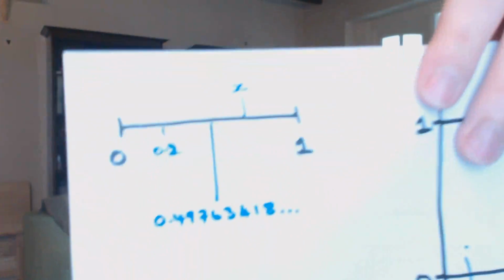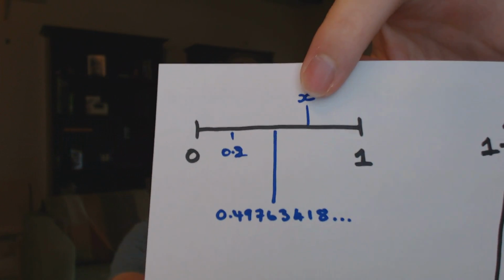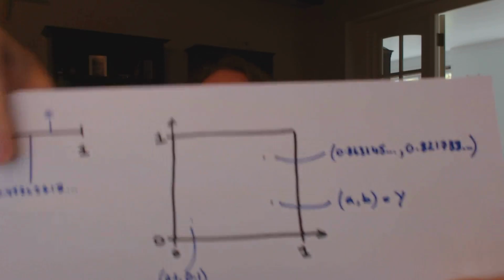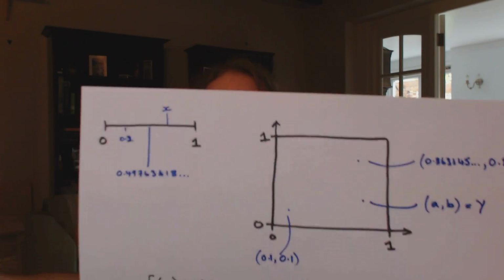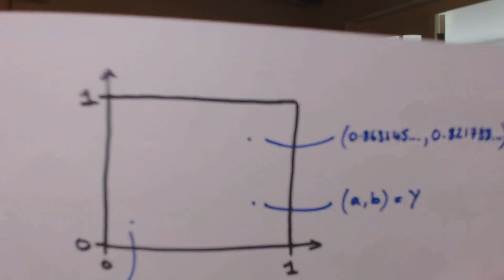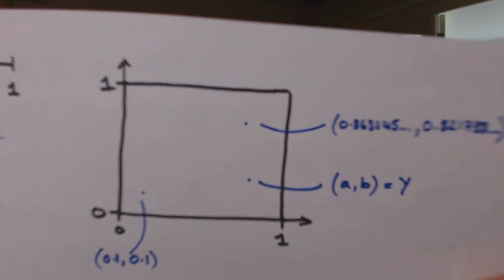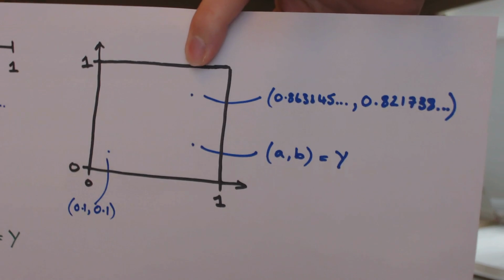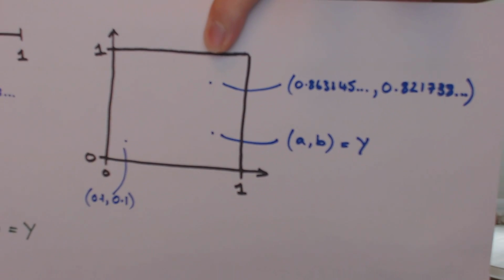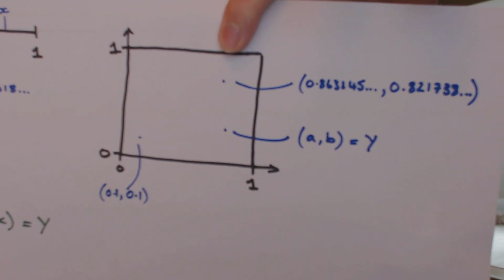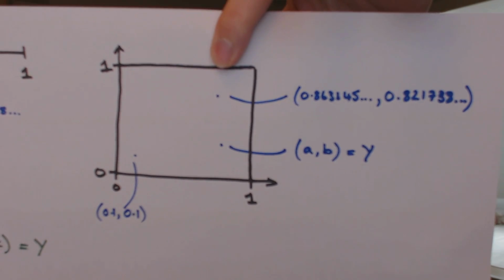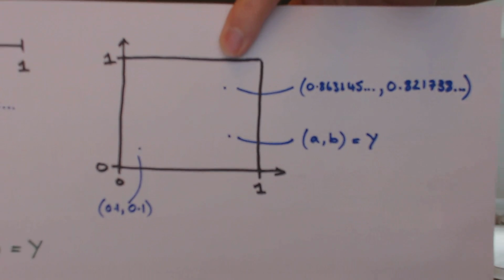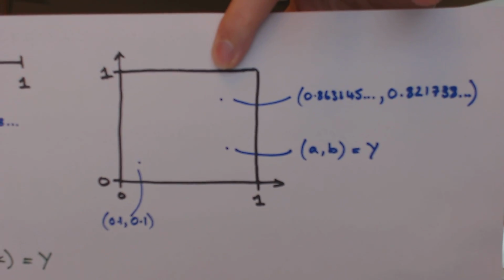So you think of a number on that line as being x, and then I drew the square, because this line can be stretched and wheeled around and everything, and it's still just a line from 0 to 1. You just pick 0 and 1 in maths because it's an easier number to think about. And then you take the square and you do the same kind of thing. Points have coordinates, and any one point with coordinates a, b is called y. Why? Ha ha ha, I don't know, just because.